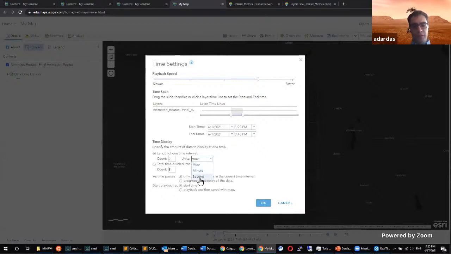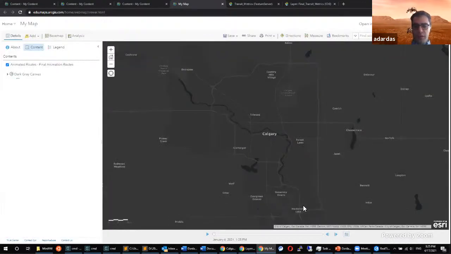And here we're going to do it by the minutes. We can do seconds, but even though the duration was every 30 seconds, sometimes there are some GPS points of the vehicles that are not recording that 30 seconds, but rather, let's say, a minute or a minute and a half later due to a latency issue. We can either display only the data in that time interval, or we can progressively show it all, which I like. And you can say okay. We can just give this a shot and play it so you can see.